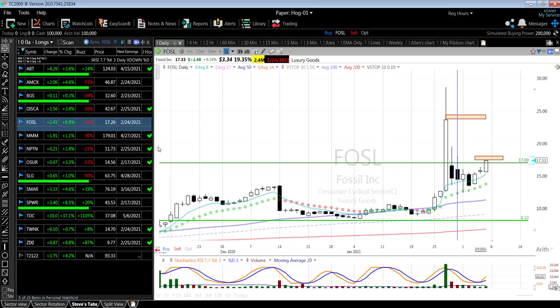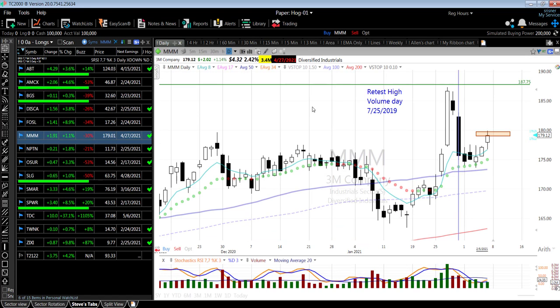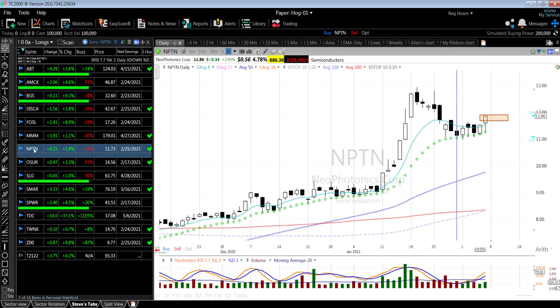Boom, boom. And also, if you look at these, most of these have reasonably high short interest. I do know that Discovery A does, BGS does, Fossil does, 3M I think doesn't. But a lot of these came off of a list that said, hey, which ones have earnings coming up towards the end of the month but not right away, and which ones have high short interest and then are doing a J-hook. So I'm combining those. So I love 3M here, anything over Friday's high.